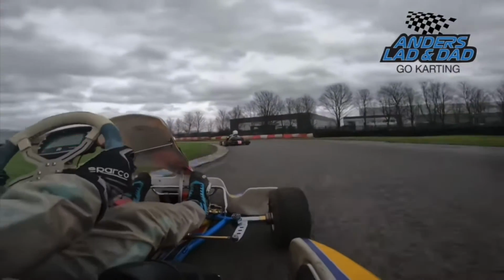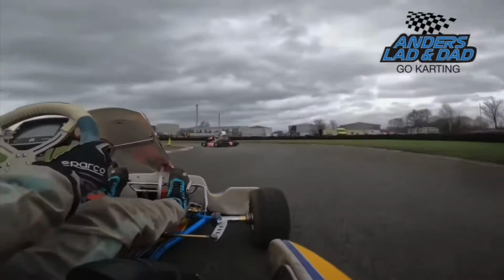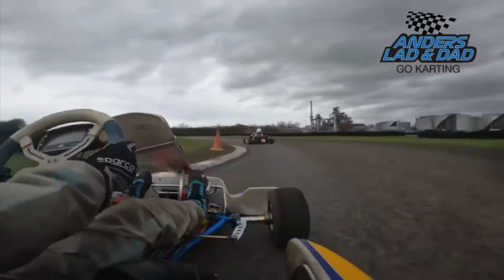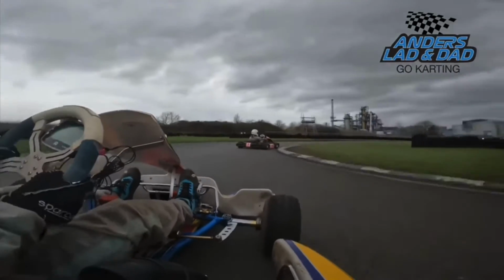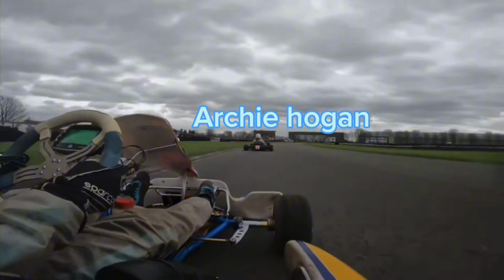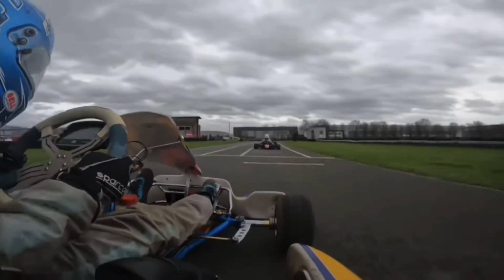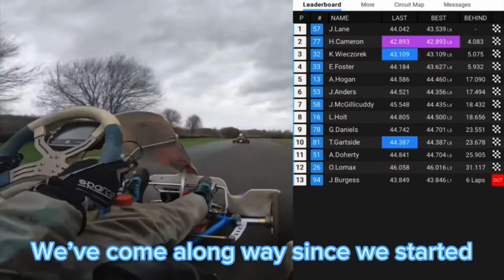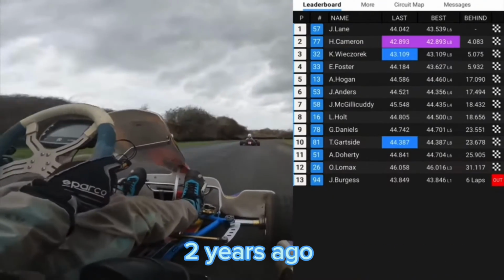So Archie up ahead. Can we get after Archie? But it is the last lap, so I don't think we'll get Archie in time. But Archie, looks like we've gained on him through the chicane though. Could we get a tow down the straight up to the line? It doesn't look like it. We're just a bit too far back, but we are gaining in a straight line, and that's great, as you can see there, that was a really good race. And I mean, P6 from P13, so last to 6th.